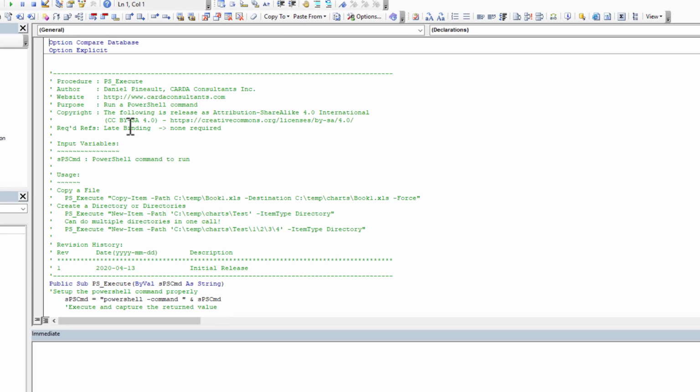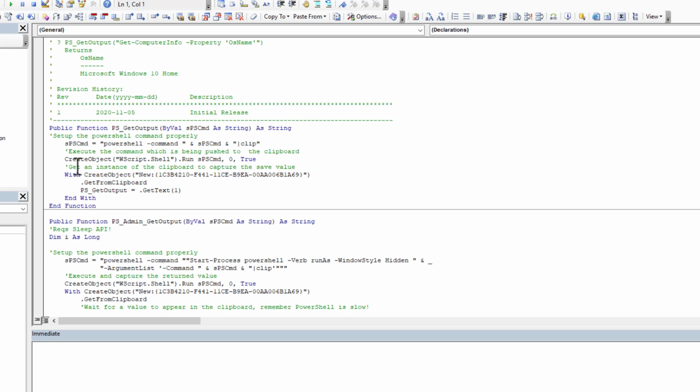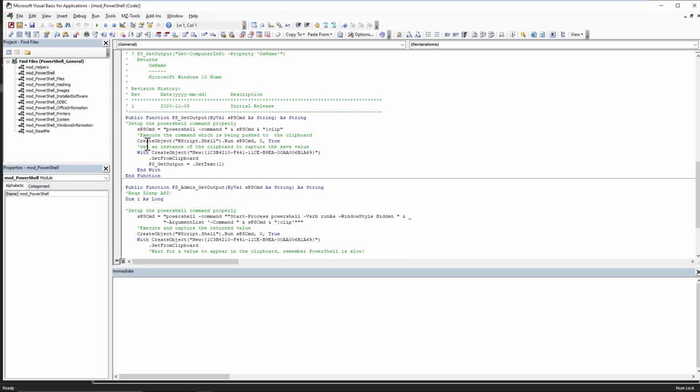And basically it's what's on my web page I put here. So as you can see, the PS execute, the PS get output, the admin get output, etc. So this is the core that allows us then to create the other modules that use these commands to do things. So what do they allow us to do? Well, they allow us to do almost anything you want. If you're not familiar with PowerShell, PowerShell works with what are called commandlets. You call commandlets to do things. And there are tons and tons of commandlets to do just about everything. And if a commandlet doesn't exist, you can even create your own if you're knowledgeable enough.